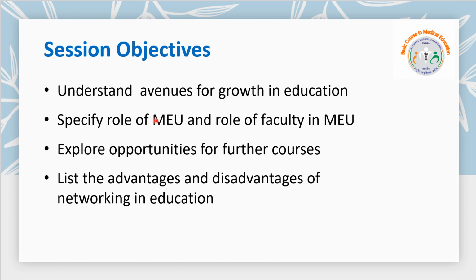The objective of this video is that, after the end of this video, the audience will understand avenues for growth in education. They can specify the role of the medical education unit, or MEU, and the role of faculty in the medical education unit. They can explore opportunities for further courses. They will be able to list the advantages and disadvantages of networking in education.